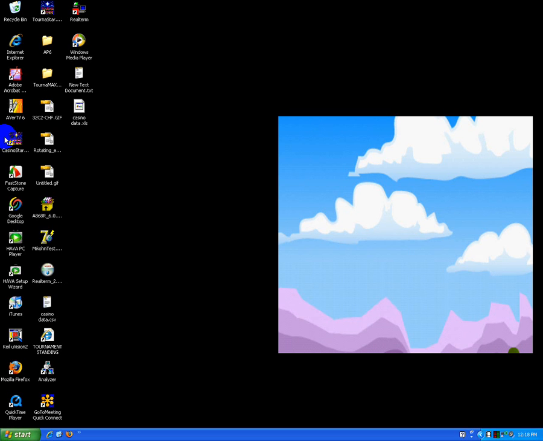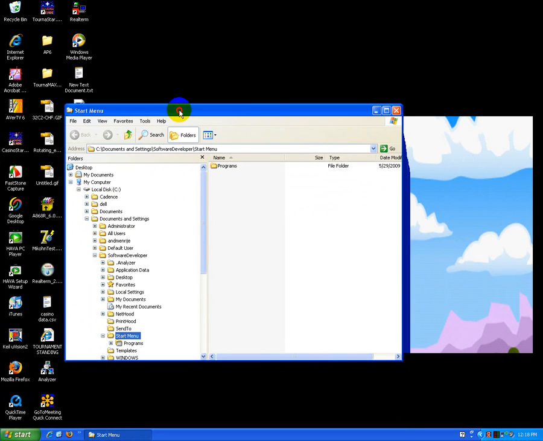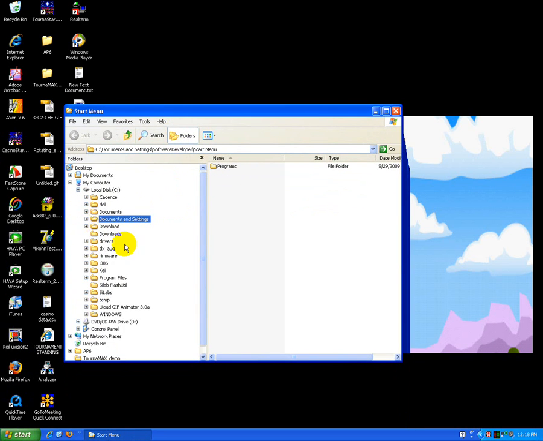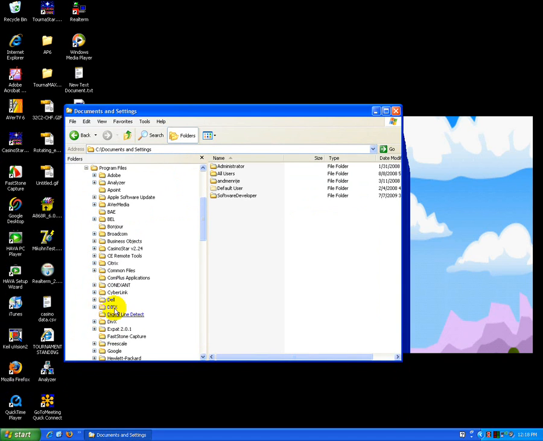Now I'm going to escape out of the program and show you how easy it is to put in digital video media content. I'm going to go to the Start bar and use Explorer. CasinoStar normally gets installed into Program Files under your C directory. Under Program Files you'll see CasinoStar version 2.24.